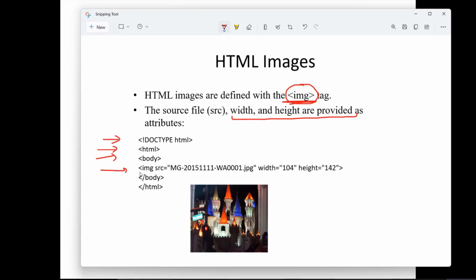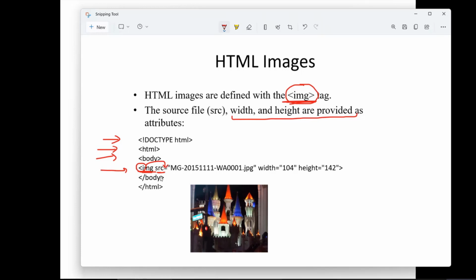And now IMG, that is the image tag. So the IMG image tag is being used. The syntax for the image tag is IMG space SRC. This is the starting tag, image, and SRC is the source of the image.